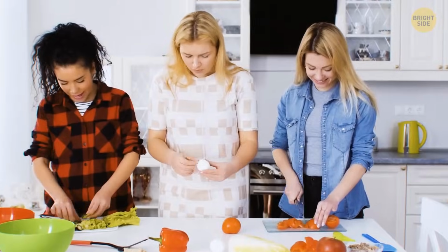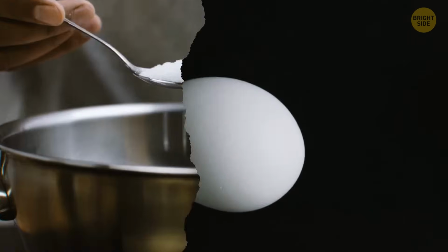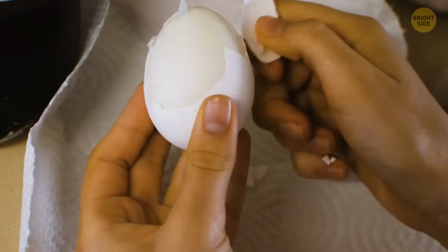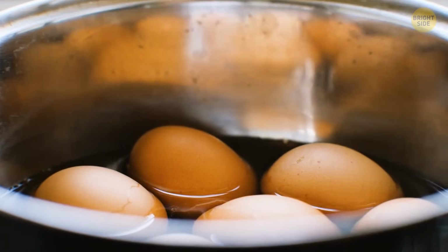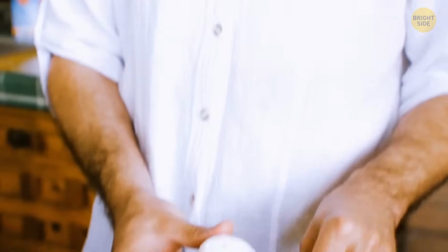If it's egg peeling time, there are two easy ways to do it. When cooking eggs, add a teaspoon of baking soda to the boiling water. This will make peeling eggs much easier. You can also place them under cold running water as soon as they're ready. The eggshells will come off much easier, and you won't burn your hands while peeling the eggs.